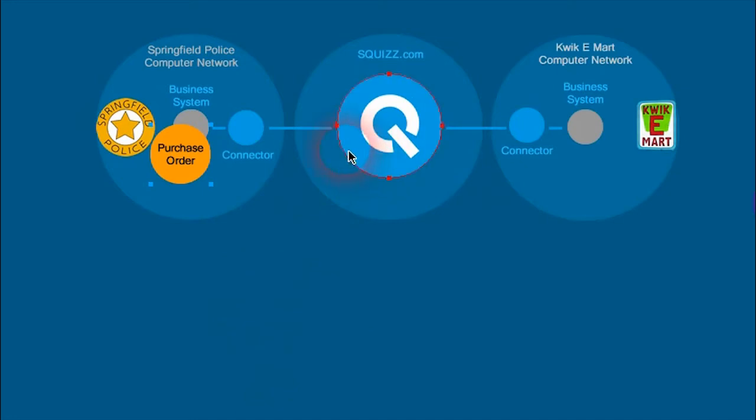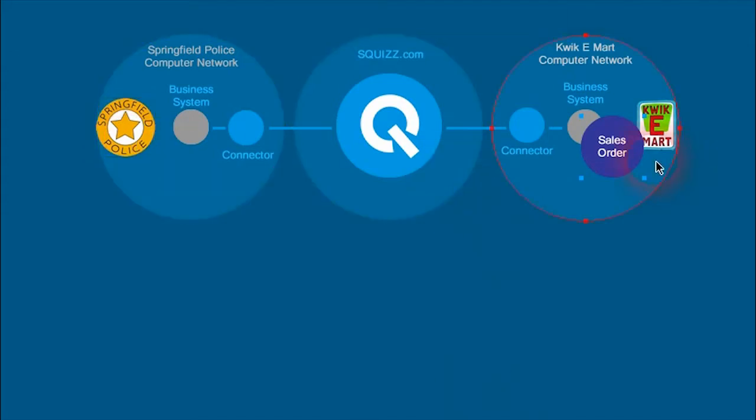So the process is the purchasing officer would go into Squiz.com, retrieve the purchase order from their system, the purchase order then flows into Squiz, and then they convert it into a sales order. Now this sales order is a sales order for the Quickie Mart system, and then Squiz.com can push that sales order through into Quickie Mart's business system by going through the connector software, and that can live there. Now that's great because it's cut out all the manual data entry that a person would otherwise have to do if they were manually keying in the sales order based on the purchase order that Springfield Police sent them through email, fax, or verbally over the phone.